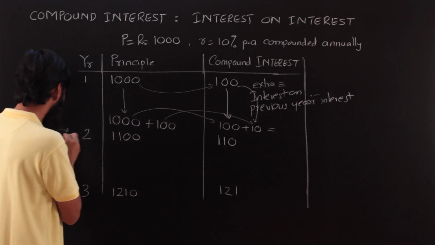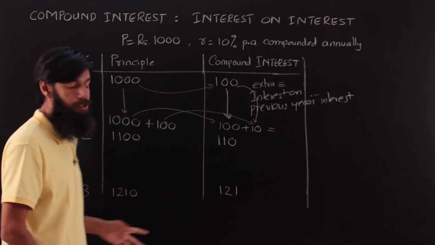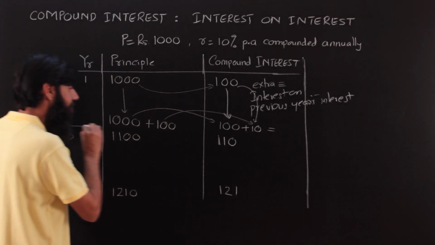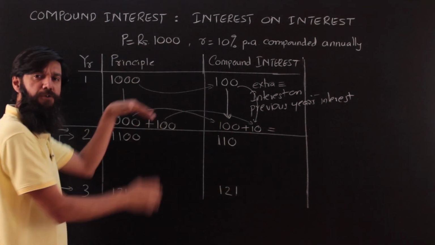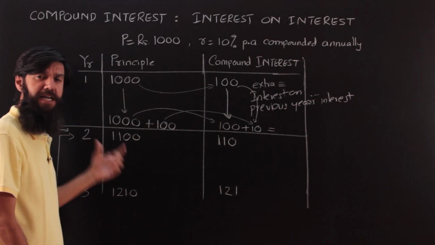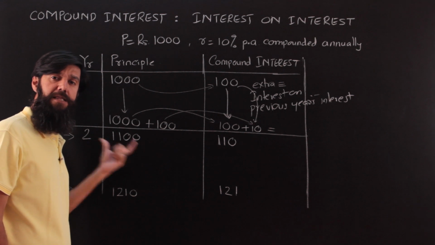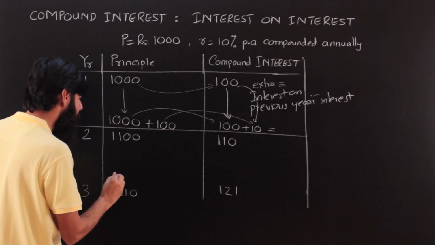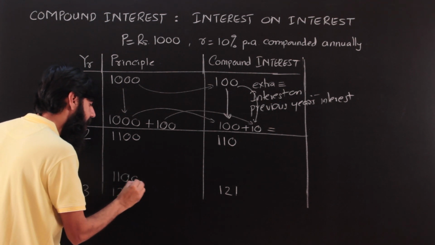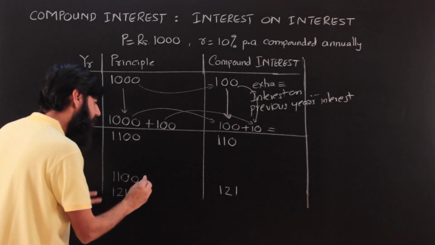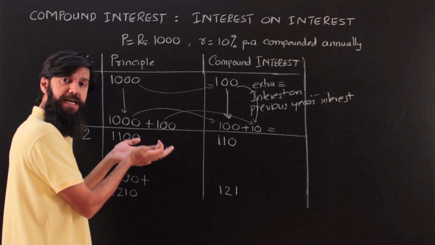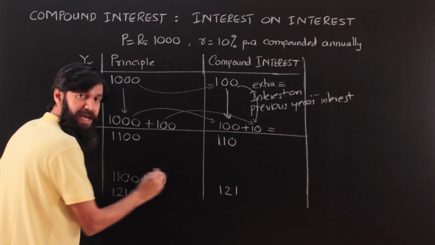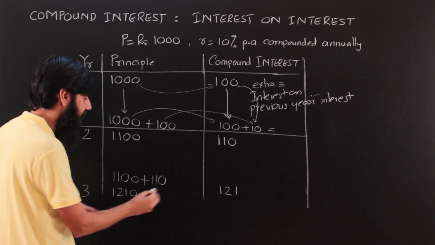Could we do that with a comparison of the second and third year also? Yes, and in this year we are doing this, forget what has happened till now. Forget the first year, start from the second year. At the start of the second year, 1100 was there. I do not know what the original principal was and so on. But this 1100 is definitely going to remain for the third year also. And that will not be all. It will be getting incremented, compounded by what? The interest 110 will be added. This is how I get 1210.